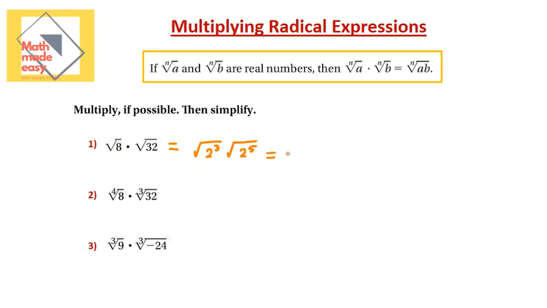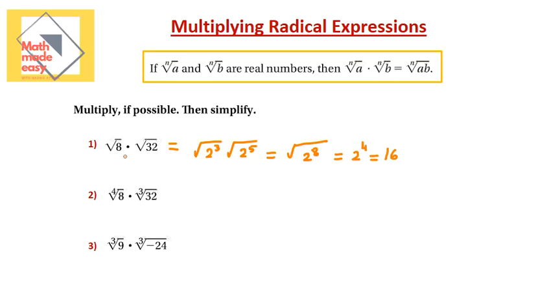Now, if I multiply them together, I am going to be adding the exponents, which is 3 plus 5. Then I know that it's 2 to the power of 8. The index here is 2, although you can't see it, so if I can divide 8 by 2, then whatever is inside is a perfect square that I can take out. So the square root of 2 to the power of 8, when you divide the exponents, 8 by 2, is going to be 2 to the power of 4. Then you simplify it: 2 to the power of 4 is 16.